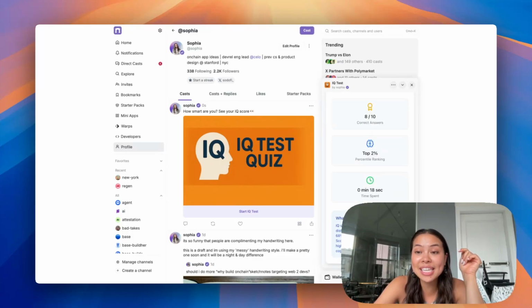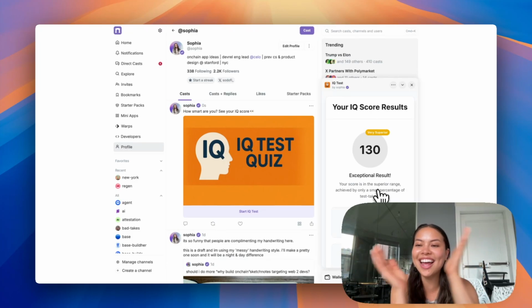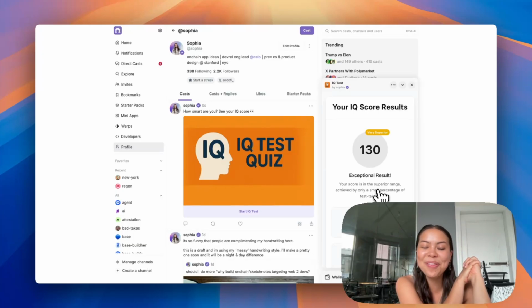All right, if I do next steps, what you should always do is at the end, you can say share your score. There should be a share your score here. And when you click share your score, you should be able to generate a new frame where you can share your score and it helps it go viral. So that would be the next step I would add. But for the sake of this tutorial, I'm just gonna end it here.